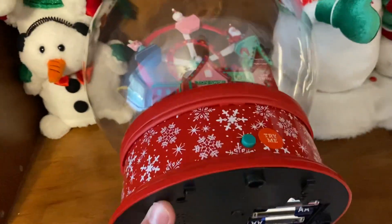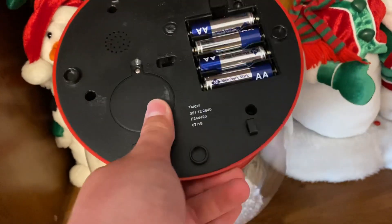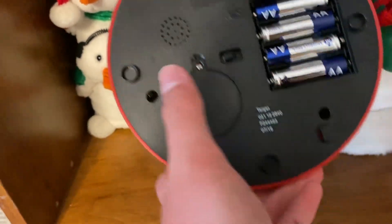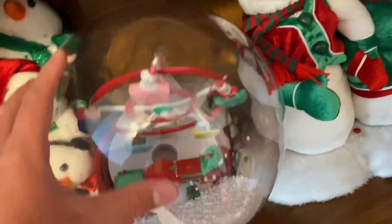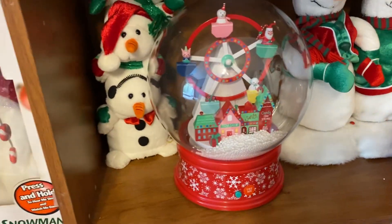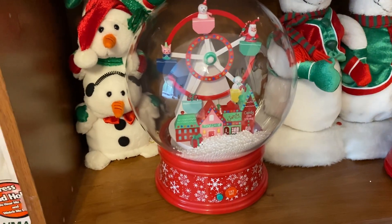Underneath you can see the bottom — it takes four double-A batteries, just like the classic snow globes. Another thing that's like the classic ones is there's a door to add the snow pellets to fill it with snow. If you unscrew this it leads down a chute, and that's how they filled it up. With the old snow globes you had a bag of snow and a little key — you'd put the key in the door, the door came out, you poured the bag of snow in, twisted the door back, took the key out, and it was all secure.